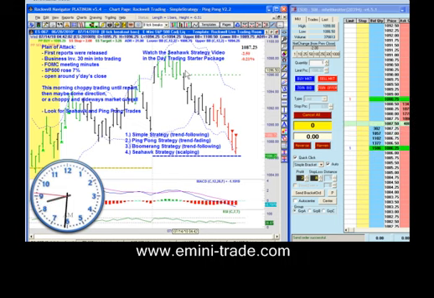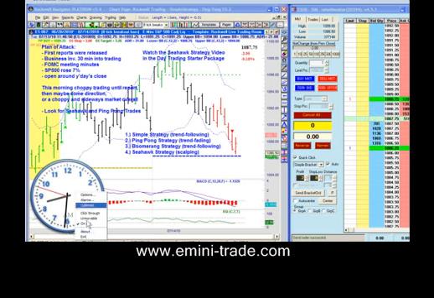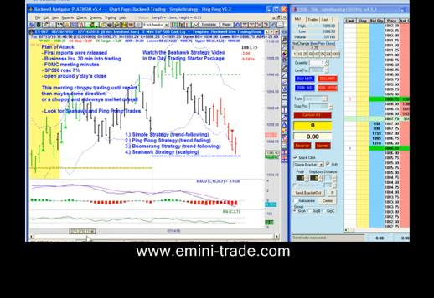Good. I think we can get the clock out of the way. We don't need that anymore for now, because we know that the markets are open right now. See, the chart is now colored in yellow. This means my preferred trading time. And we are looking at 8 tick range bars in the mini S&P.